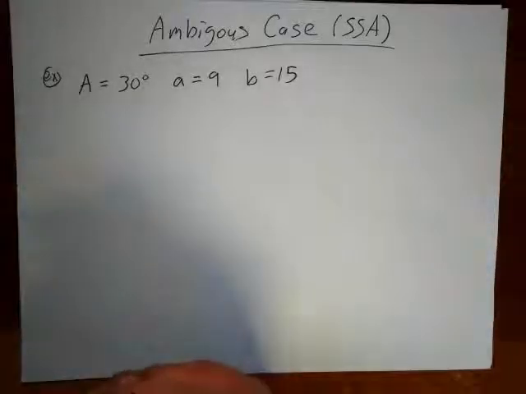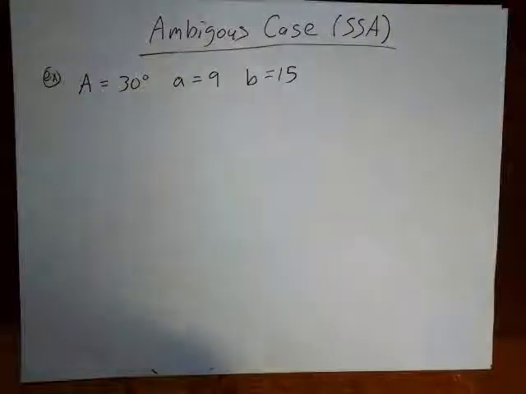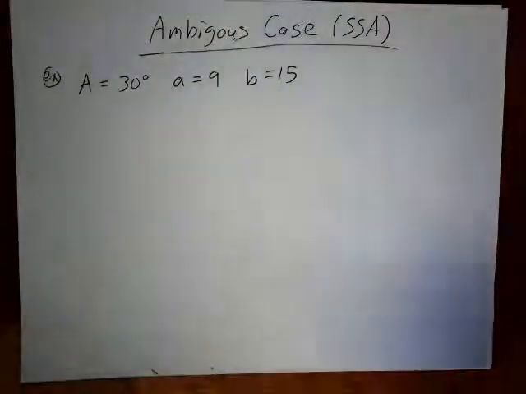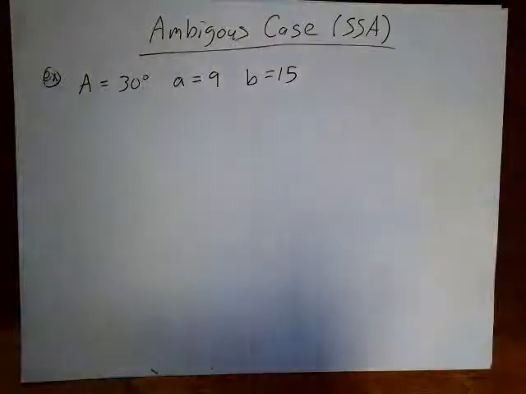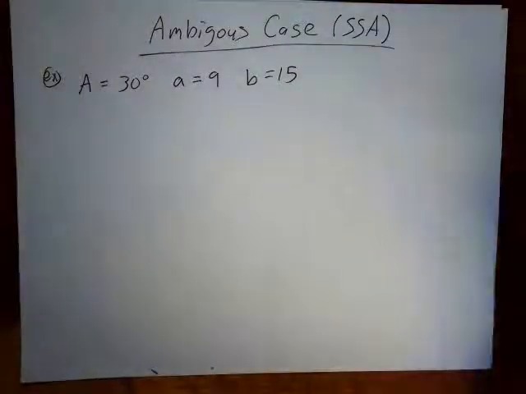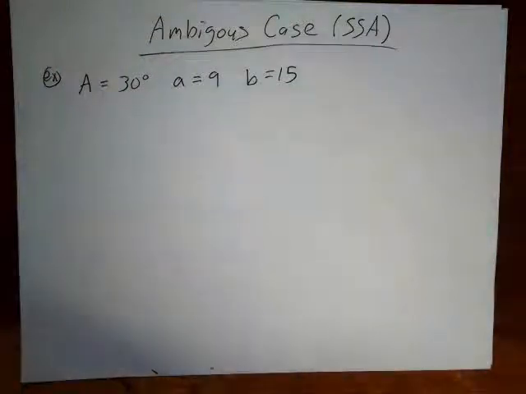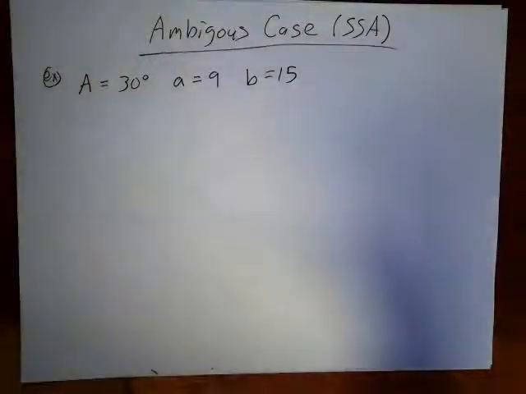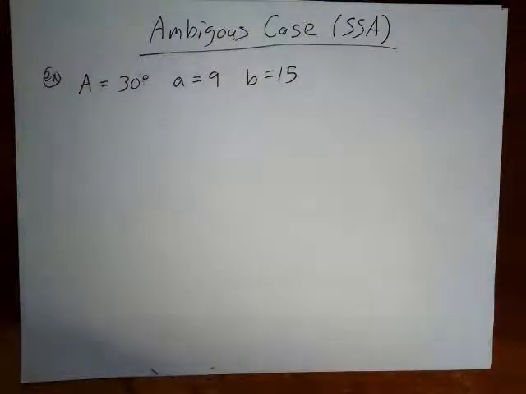The way I'm going to teach it here, instead of trying to lay out all these possible cases like the book does, I'm just going to treat this like a problem with a triangle and go to solve it. What we're going to find out is that as we try to solve it, the equation will be a trig equation, and it'll have two solutions, or it could have no solutions. If it has no solution, then there's really no triangle. If it has two solutions, either both of them are viable solutions for triangles, or only one of the two will be a viable solution. So we will see how this works here.